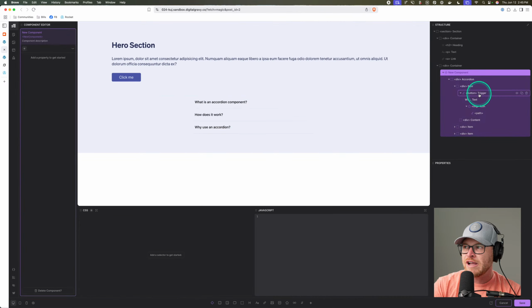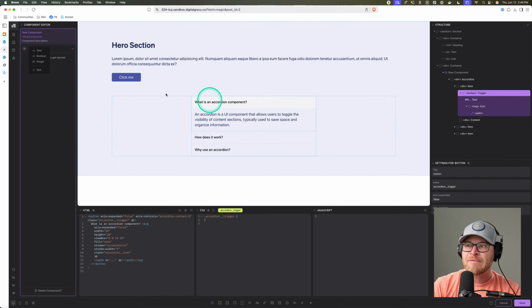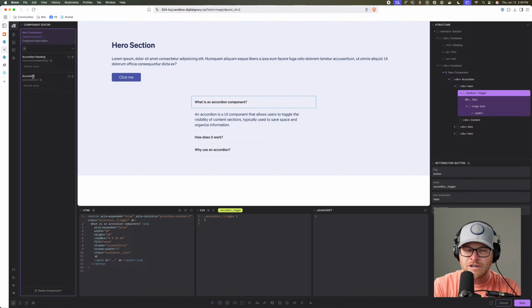So right click, create component. Okay, so I now have a component. I'm going to click this button right here. What you need is a repeater property that allows you to create, because what do I need for dynamic content? Well, I need text. So I need the accordion heading, and I need the accordion content or text or whatever. And actually, now that I'm thinking, we don't even need the text. You just need the heading. That's all you need. I'll show you why you don't need the text in just a second, okay?